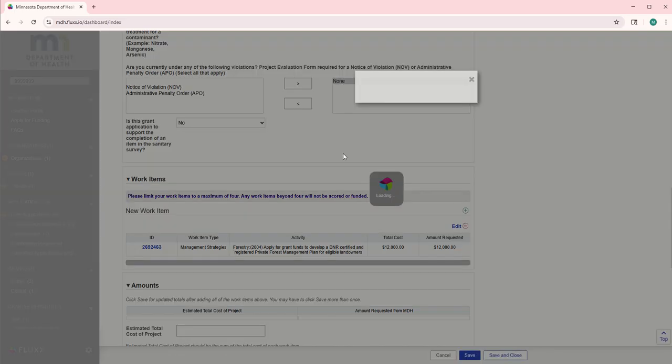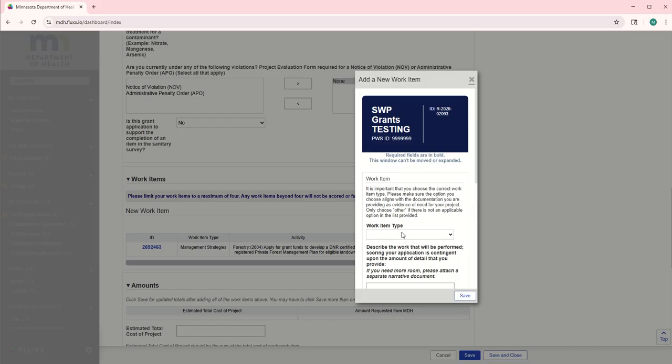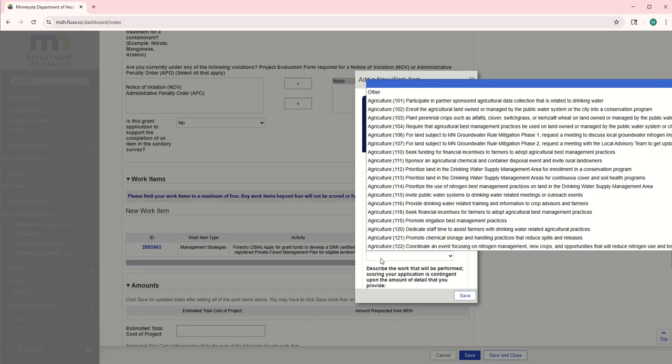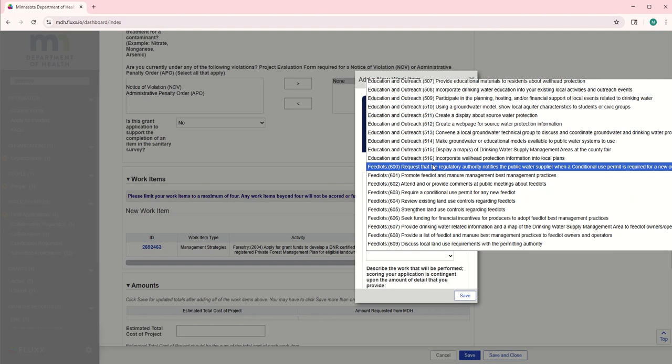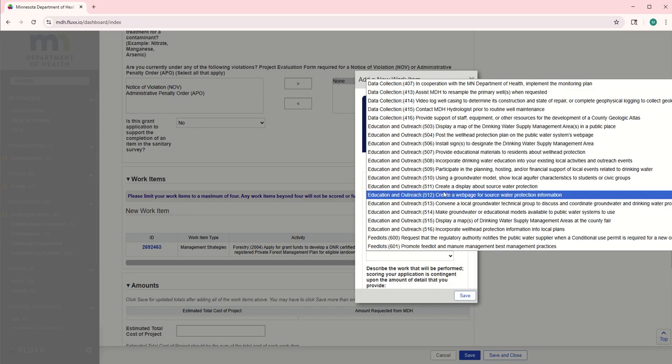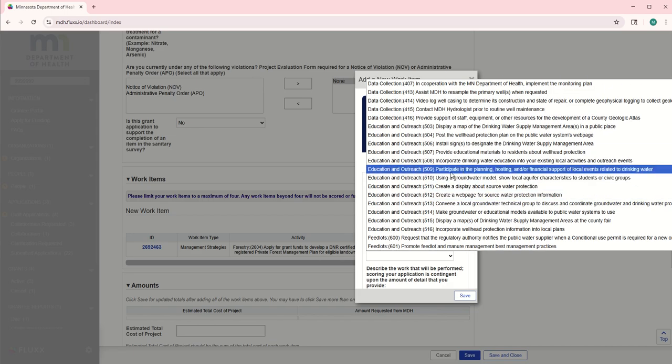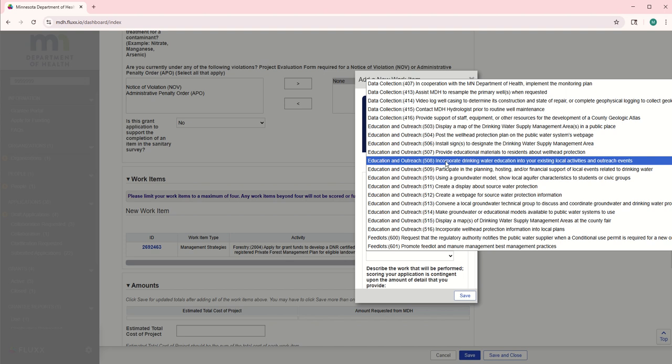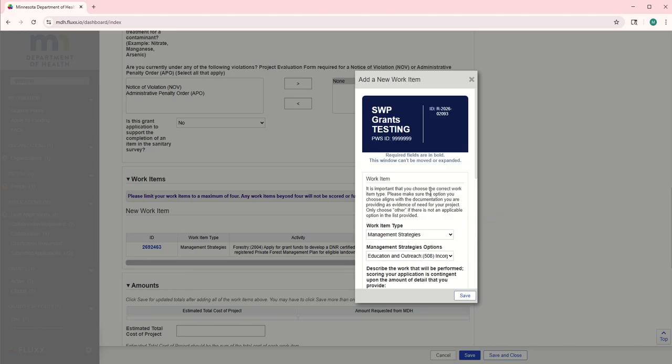We're going to do a second work item for that education proposal, education project, again with a management strategy. And then management strategy option, we're going to look for our specific management strategy. We're going to incorporate drinking water education into existing local activities and outreach events.